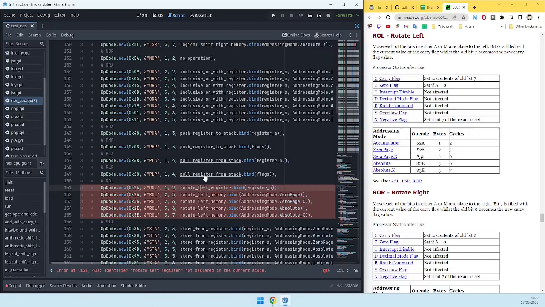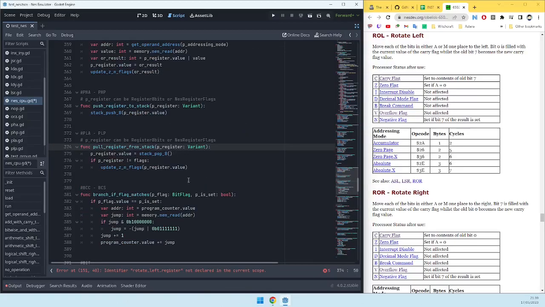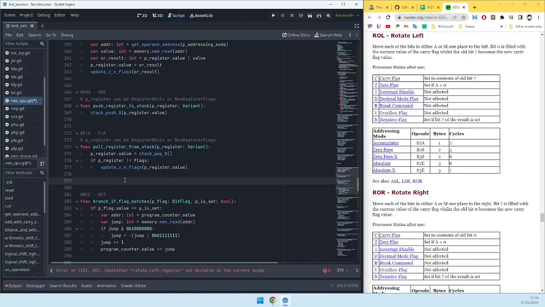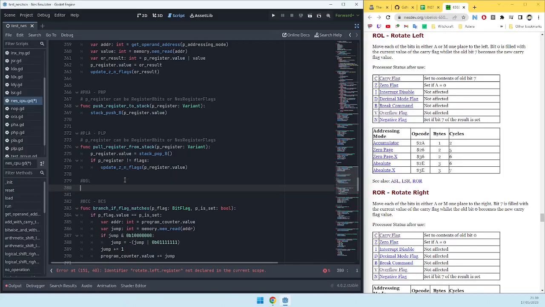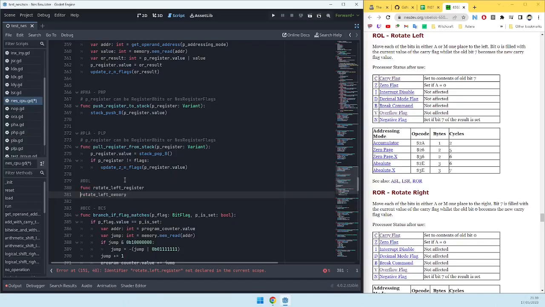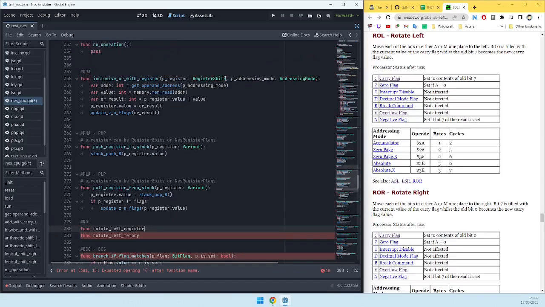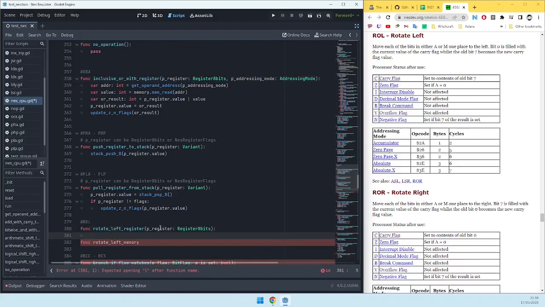Whenever we want. So let's go to after put register from stack, and let's create rotate left. First one rotates the register, so let's take a register of 8 bits. And the second version rotates a memory, so instead it takes an addressing mode for the memory.